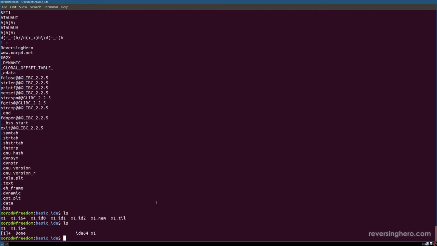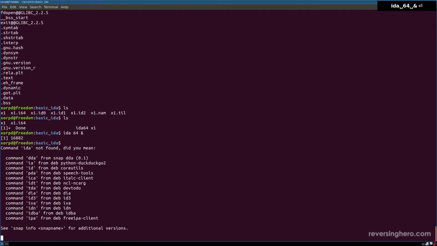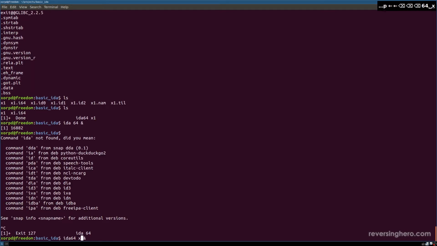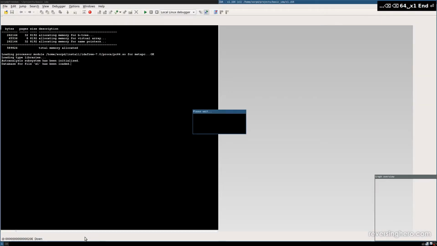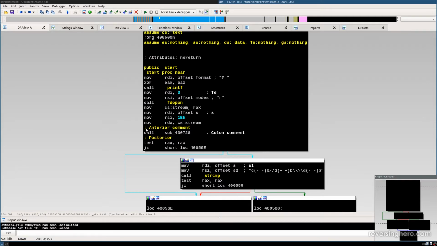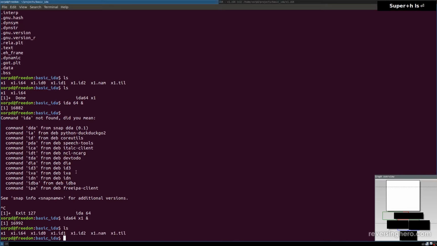If I'm going to open x1 again in IDA, it will first search for this kind of file, and if it finds one, it will continue from this database. It will not create a new one. Let's try it. I want to use actually IDA64 with x1. So it does seem like our comments are saved. We didn't start from a fresh new database. And again, if we take a look, we can see all the parts of the unpacked database, here x1.id0, id1, and so on. In other words, if you ever want to give someone else your work on IDA, you should hand them the i64 file and not those files.